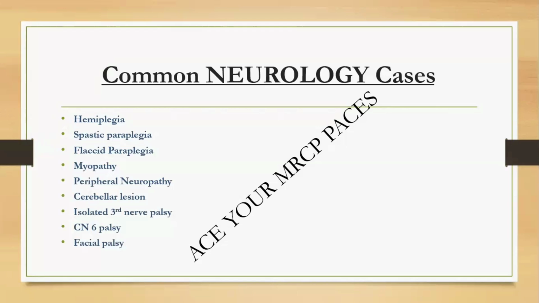For a cerebellar lesion, mostly the command will be upper limb, because in the lower limb you will just keep on examining the motor system, and you cannot even assess coordination on the heel shin test quite properly. The finger nose test is more specific for a cerebellar lesion, and you can come towards nystagmus quite early if you are examining the upper limb. And I was talking about how, if you get the command of cranial nerve examination, you can find isolated third nerve palsy. That scheme is different. Cranial nerve 6 palsy is also different. Facial palsy, I told this in detail in my neurology class.